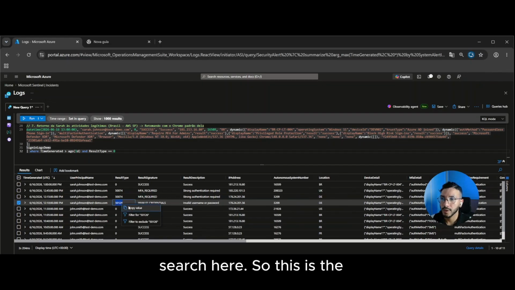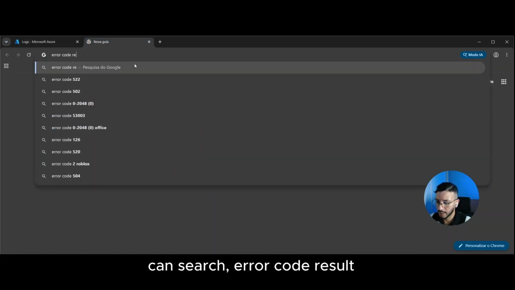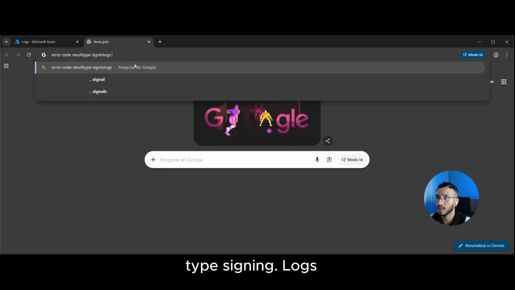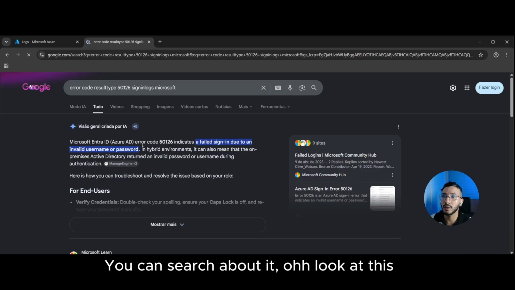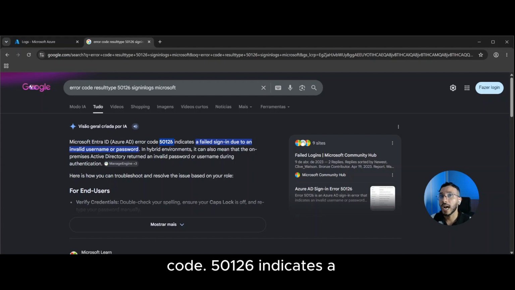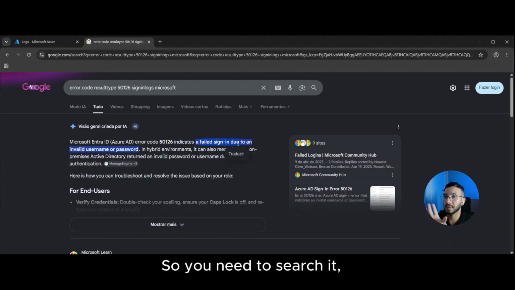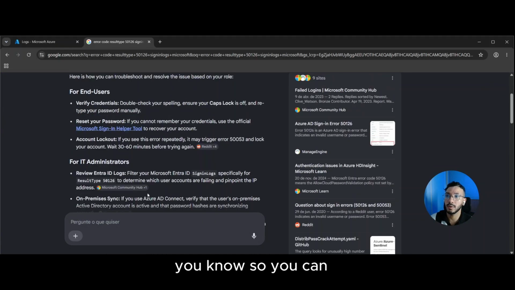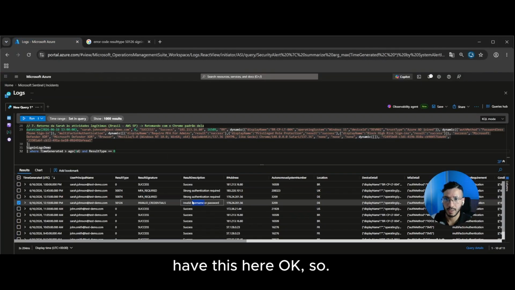So this is the code 50126. You can search your code, ResultType, SigninLogs, Microsoft. Look at this, on Microsoft Entra ID, the error code 50126 indicates a failure at sign-in due to an invalid username or password. So you can search and dive into this. Perfect.